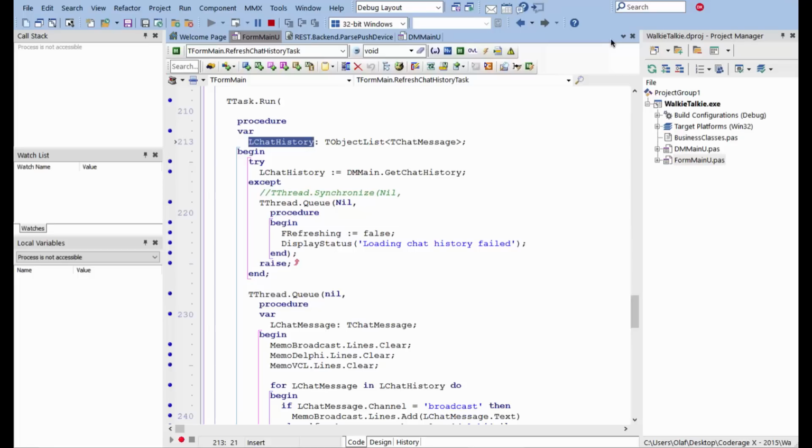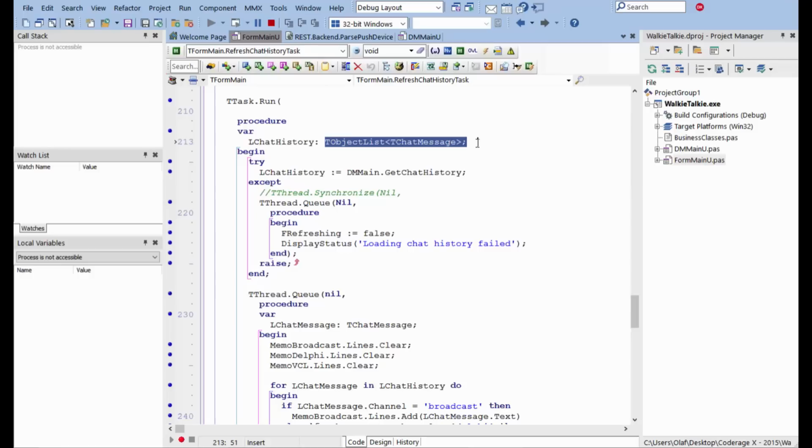Do you recommend pushing references to dynamic arrays onto the TThread queue? I'm thinking anything that deletes elements in a dynamic array is not thread safe. Okay, anything which is not thread safe must be handled very carefully. In my case, I have this object list here, and it's strictly local to this single task here.